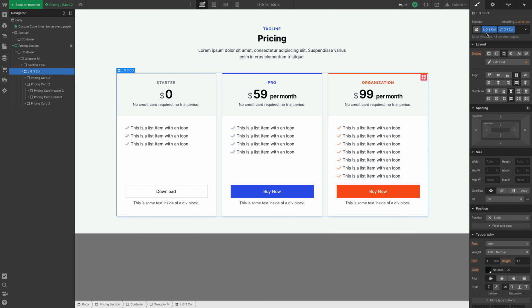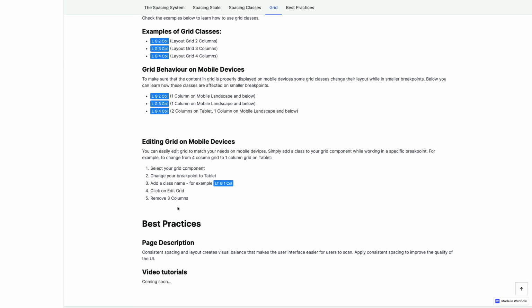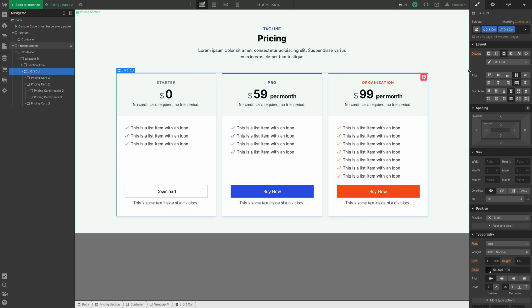That changes the default behavior for this 3-column class, because originally the 3-column class would be 1 column on mobile landscape and below, and on tablet I'd still have 3 columns. Now that I've applied another class, I can decide that I want 1 column to be displayed not from mobile landscape, but from tablet and below. And I've added those 2 classes.